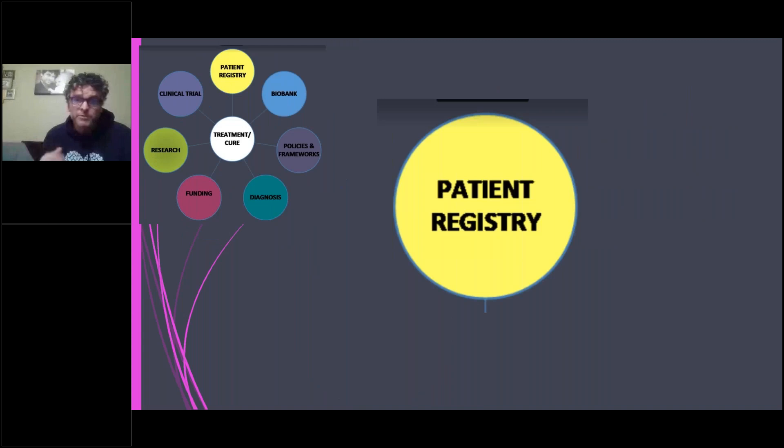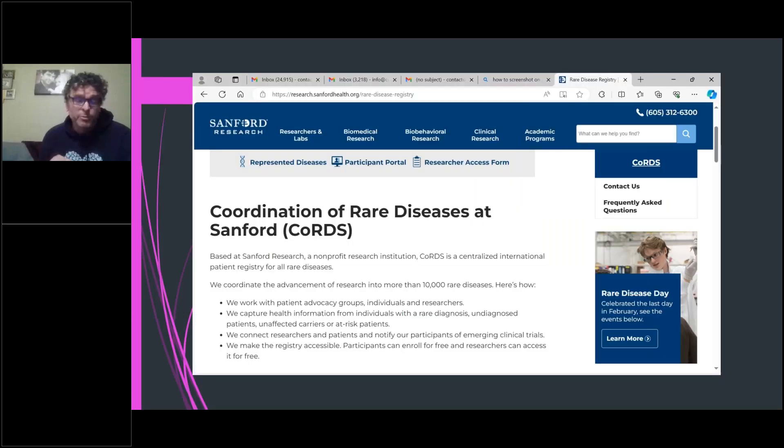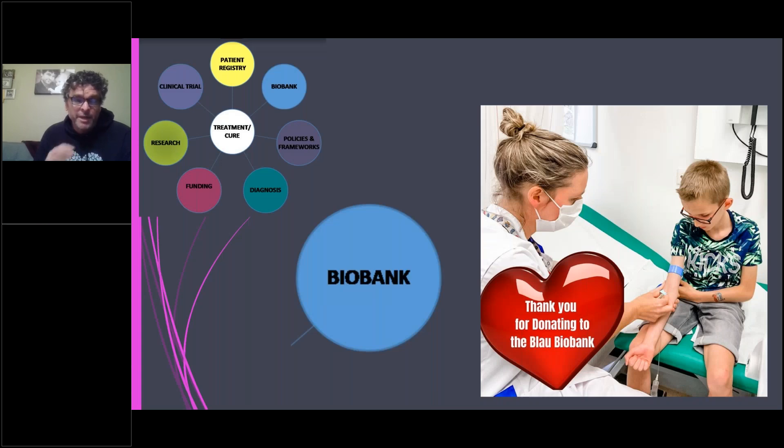As an organization, we've launched the first patient-entered registry with Sanford Health — a global registry looking at the full effects of Blau syndrome, because there is a lot more to Blau than the classic triad of uveitis, skin, and arthritis. The next way we work together is biobanks — very critical for rare disease. We have a partnership with NIGMS and the Coriell Institute, accepting samples worldwide. Doctors can facilitate those samples during regular blood work; collection is free from anywhere in the world for patients to donate. Our policies and frameworks are very important, as Karin just mentioned. We've developed some great clinical guidelines and would love to get specialized care plans — not just for Blau but for all rare disease patients — so when they show up in the ER they get the treatment they need.